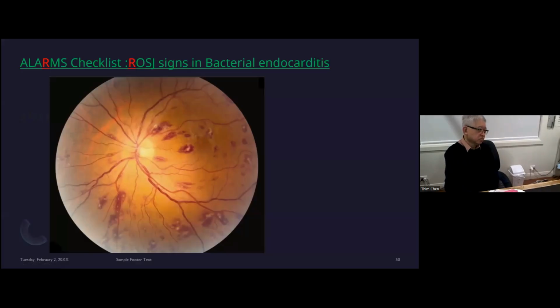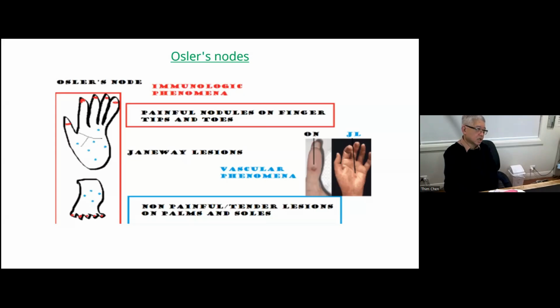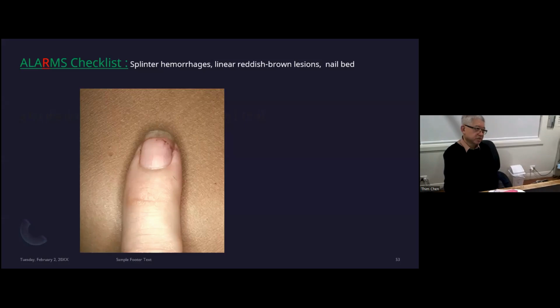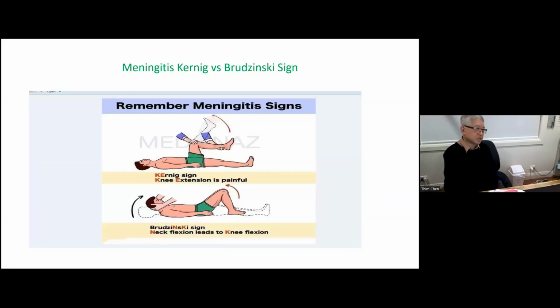So it helps us to do blood cultures to rule out infective endocarditis. And you can read about all this in the notes later. These are all slides that are taken. So okay, we move on, and then splinter hemorrhages, yeah, in the nail bed, but it's not specific. And then it goes to ALA, so A for acute HIV, L for leptospirosis, A for IgA vasculitis, R for rickettsial and the Osler-Janeway signs.